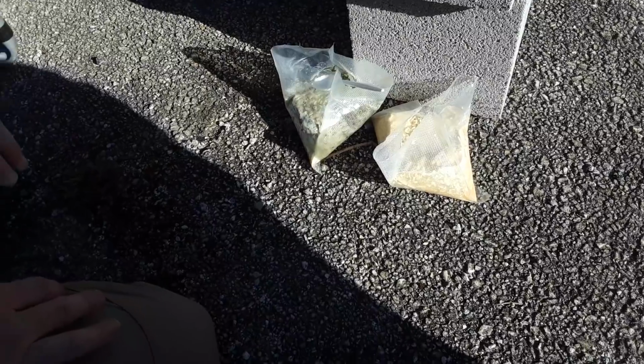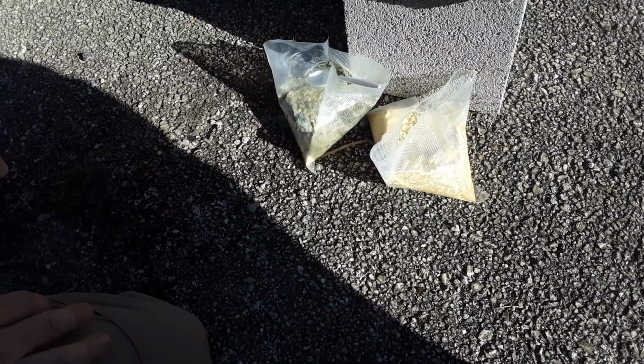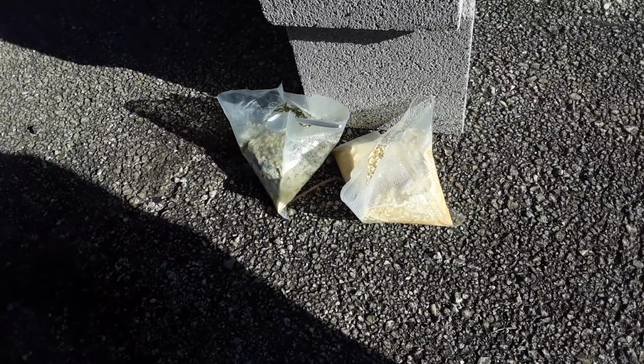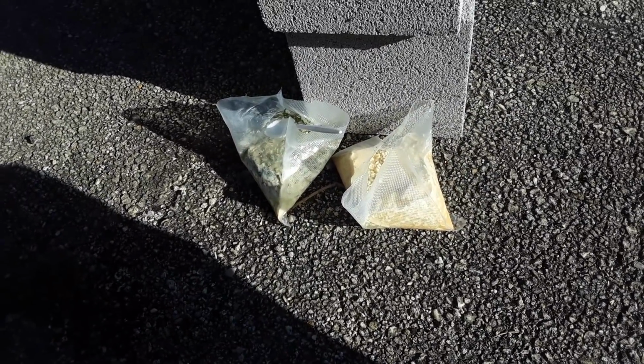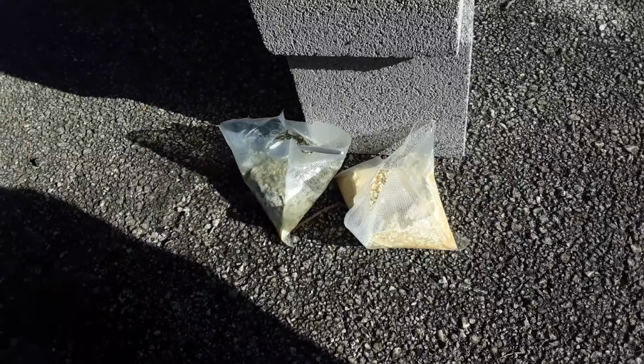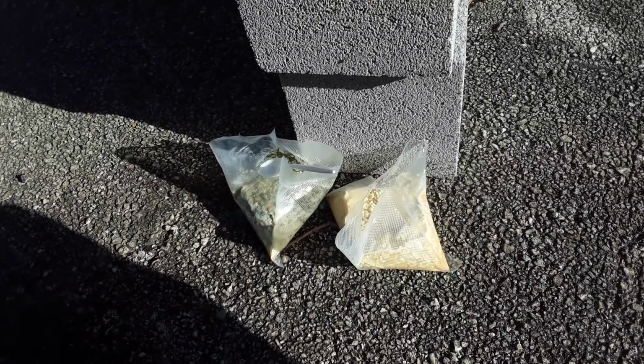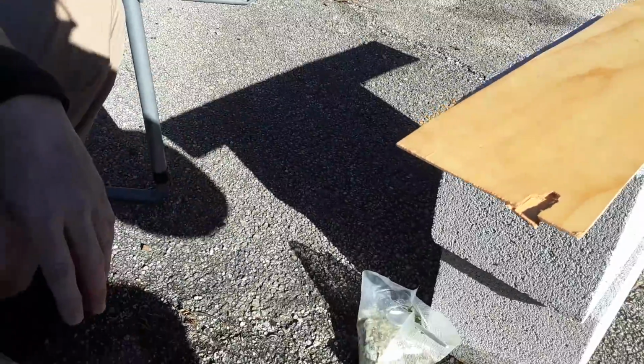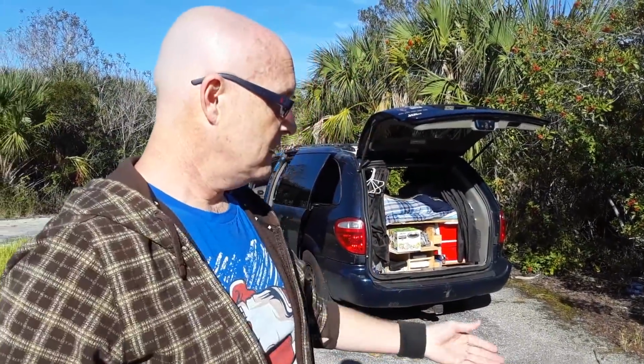So this is a good way for those people who are on like a special diet or something. Yeah. To make sure exactly what they're eating. Mm-hmm. Not having to buy all the stuff with all the salt and everything in it. And I mean, if you've got shore power or somebody to let you use their kitchen for an afternoon, you can prepare, you know, a month or two's worth of meals in one sitting, pack it up and go. And the food saver itself doesn't take up much space either.